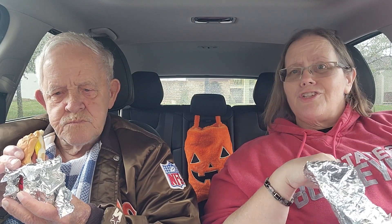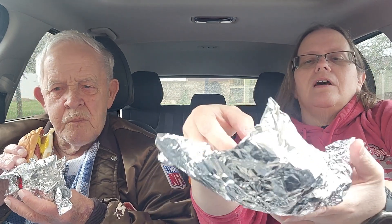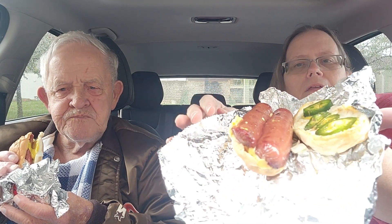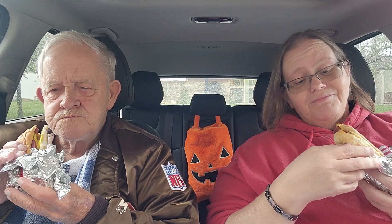Dad has mustard and onions on his. Let's talk about mine — I got a cheese dog, so mine's a dollar more than dad's, just for the cheese. Let's check it out. Like I said, it's a split hot dog — they split it and grill it. There's cheese on there, I got some jalapeño — it looks like fresh jalapeño rings, not pickled, it's fresh. I got a little row of mustard, I see mayo poking out in the back, and raw onion as well.